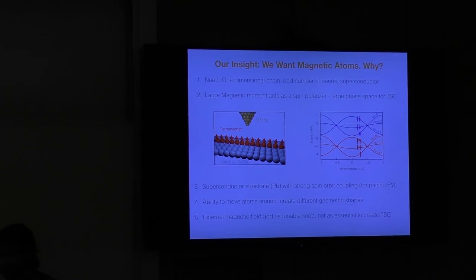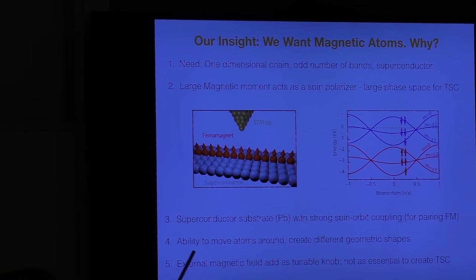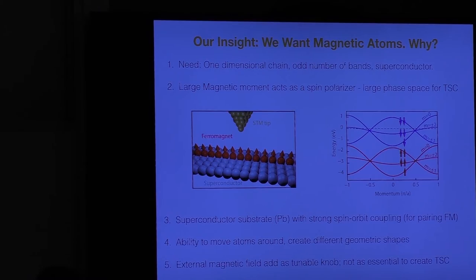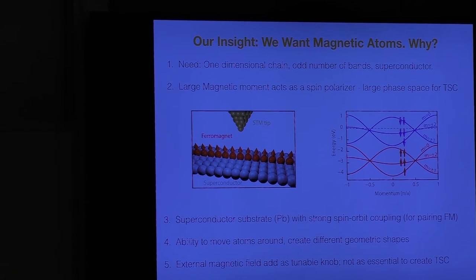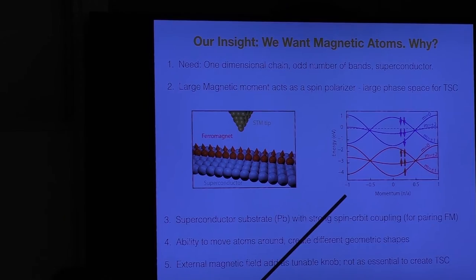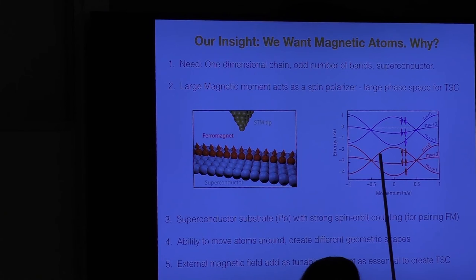Because that's where you want to have the effect, on this chain that's going to have Majoranas. So then you immediately realize that what you have to use is ferromagnetic atoms, because if I make a chain of ferromagnetic atoms on top of a superconductor, and the ferromagnetism is strong, in iron the J is of the order of 1 electron volt, or even more, then your spin up and spin down bands of this wire are immediately spin split. And as the question before pointed out, the number of orbital angular momentum states is 2L plus 1, which is always odd. So unless you're completely half filled, you're always going to have an odd number of bands at the Fermi level as long as the bands are spin split.